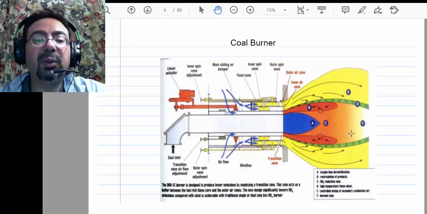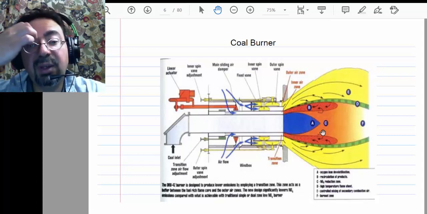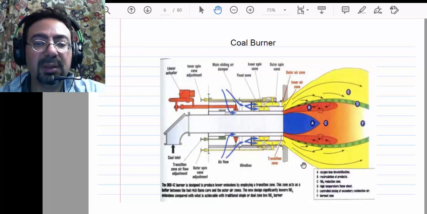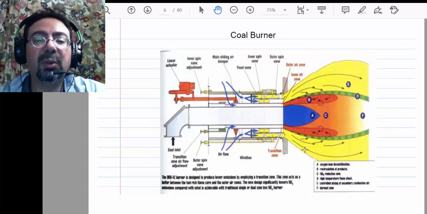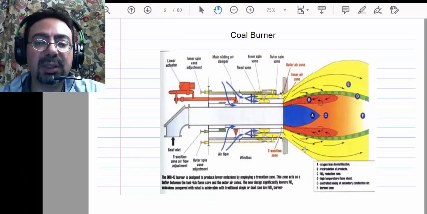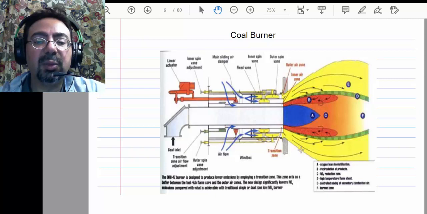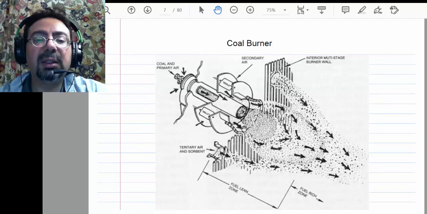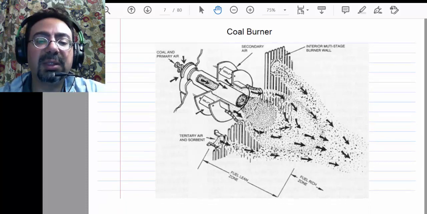The point behind all this is that you want very good combustion so that you don't form CO, all right? Let alone the fact that we're going to generate CO2, that's already a given, it's assumed, but at least you are not going to form CO or unburned hydrocarbons. And you can see the different designs where they try to mix and rotate so that they can have good mixing.